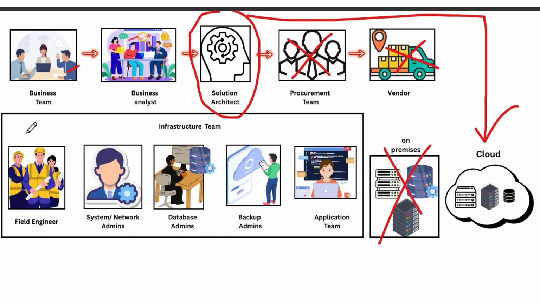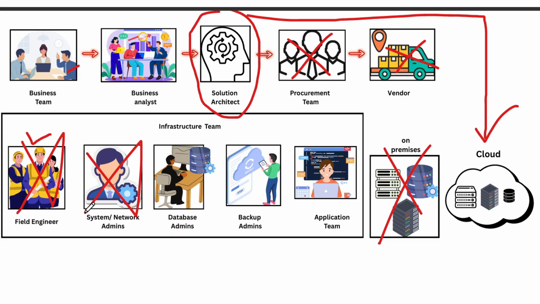When it comes to the field engineer, you don't need the field engineer also. Why? Because there is no need of any hardware, right? Because if there is hardware, then the field engineer is needed. He has to ensure whether it is connected properly or not. But here we don't have any physical resources, so the field engineer is also not needed. When it comes to the system and network admins locally in on premises, these roles are needed. But with the cloud we need not keep them in our company, and no need to pay any salary to them, because we don't need these roles if we go with the cloud.